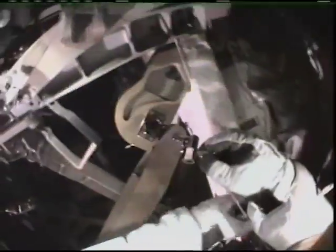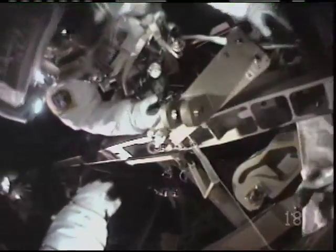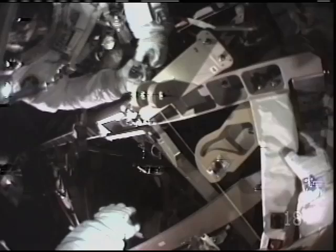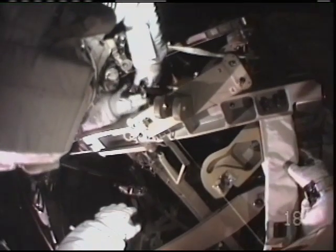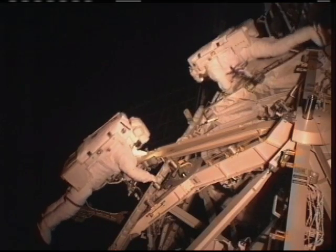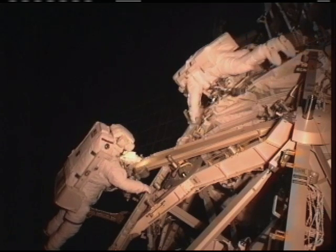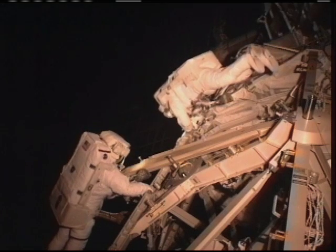Let's get the 2-inch back on Mike's PGT. Do that. Go ahead and get tendon in the hand on the diagonal brace, Bobby. Took Mike Foreman hammering on the bolt with the plastic end of a hammer, and Bobby Satcher wiggling the brace to get it out. But now that it's free, they can continue on with the deployment of the payload attach system.